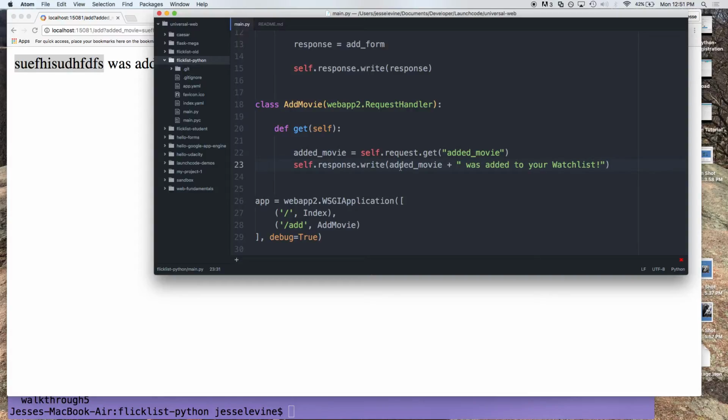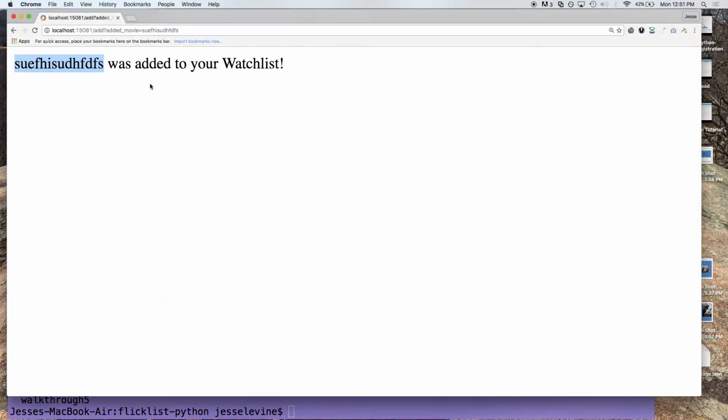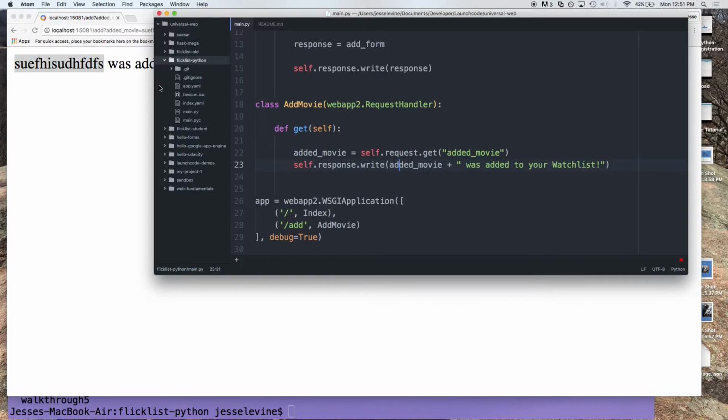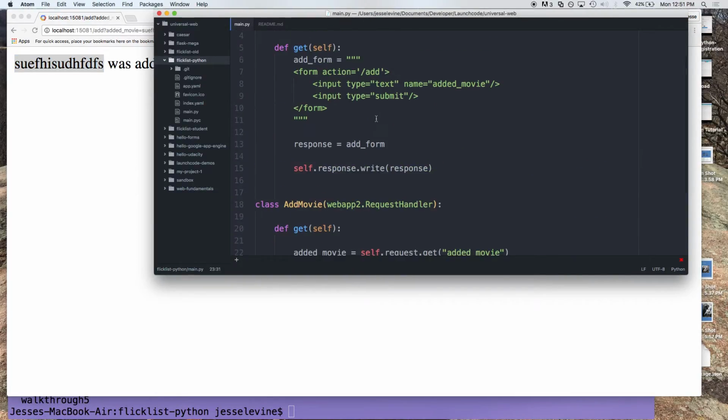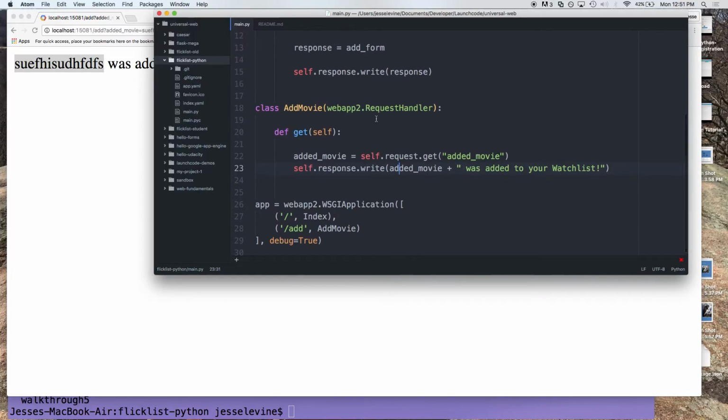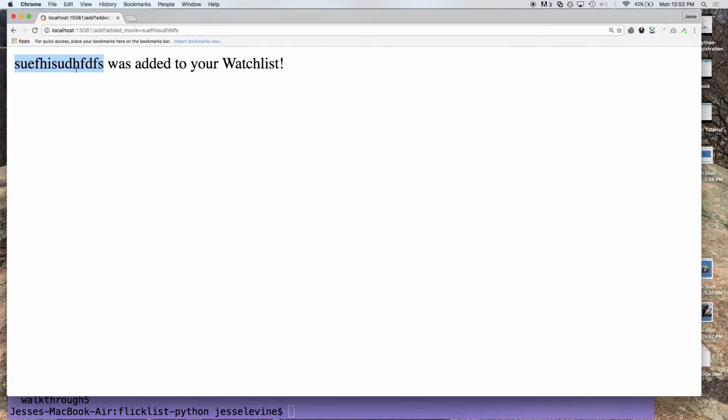Now, the last thing I want to do is just make this, oh, two more things. So, let's see. What order should we do this? Okay, so first, I want to just make this look slightly nicer. And let's put the movie title in bold so that it's somewhat highlighted as something special, I guess. I don't know.